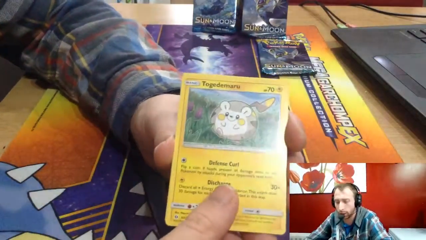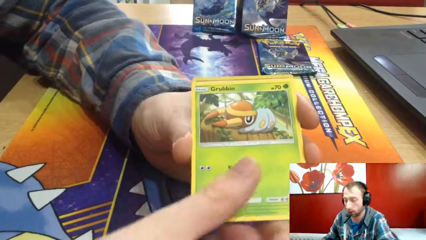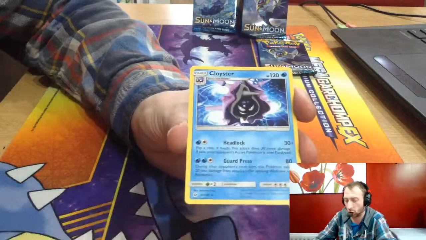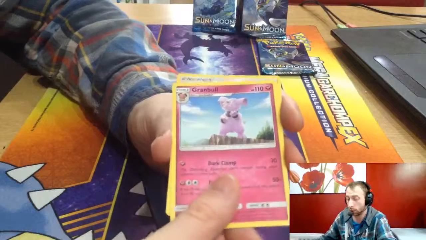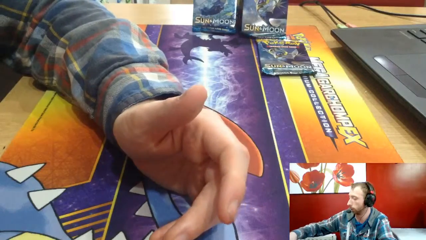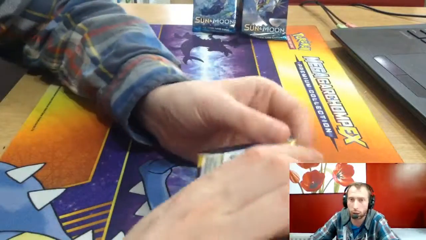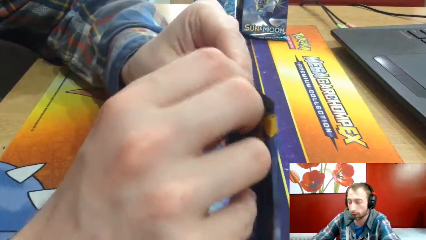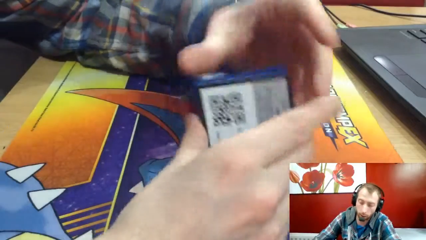We got a Togedemaru, a Shellder, Mewtwo, Pharaoh, a Grubbin. Spinarak reverse artwork. Cloyster. Water energy. We've had a few water energies. Grumble. Double colorless energy. And a Pukemuku. And then there were two packs to go. Still no more GXs. Am I going to get another one? Or is it going to be no? Stay. Change for the next one.